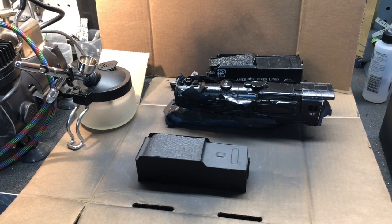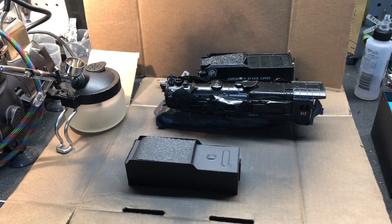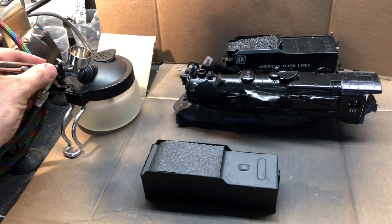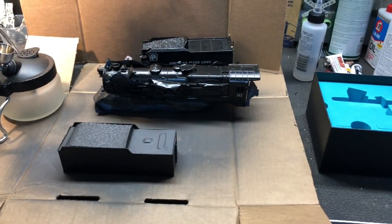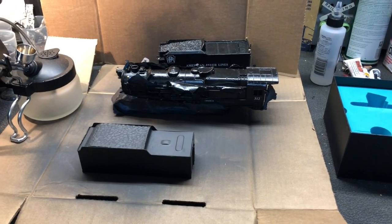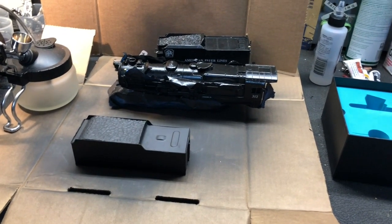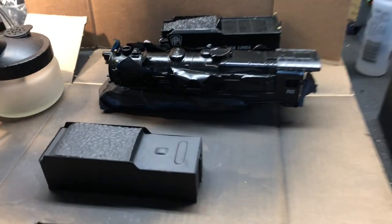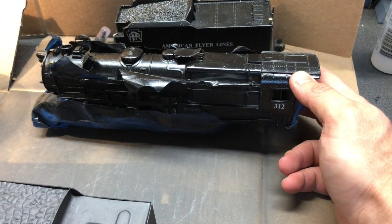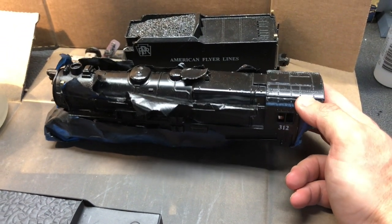And those of you who are astute enough to notice that there is an airbrush and spray out pot here and some other things going on, probably surmise that today is indeed paint day at the bench. And so today we're going to take the final steps for restoration of this American Flyer 312 that I've been working on for a little while now.